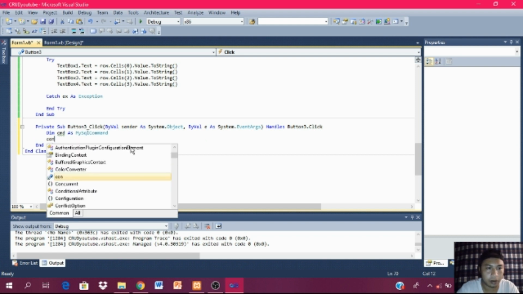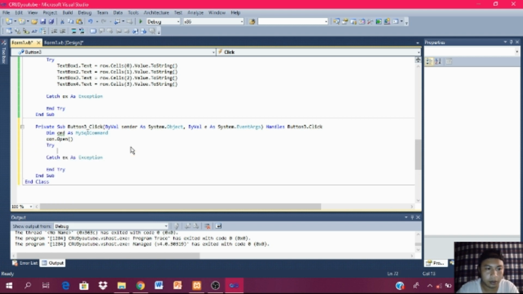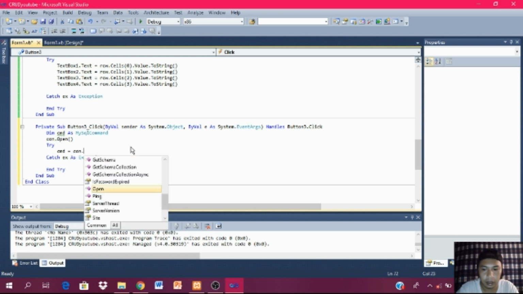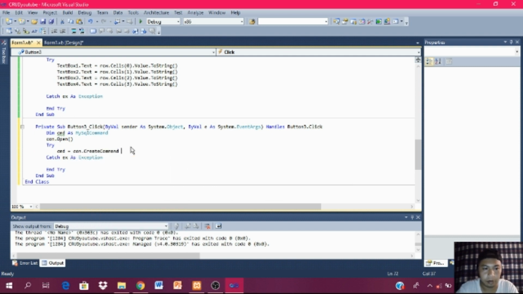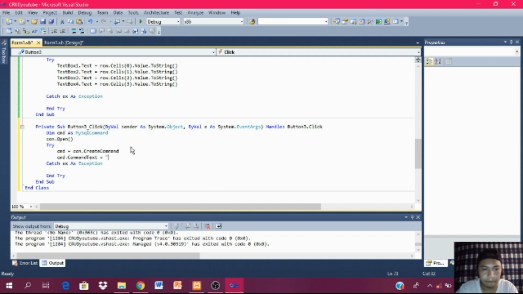Then let's open our connection, con.Open, and try and catch. cmd equal to con.CreateCommand. cmd.CommandText equal to update motorcycle set brand equal to @brand.